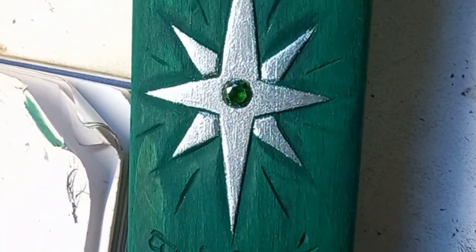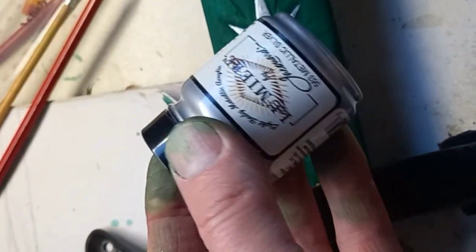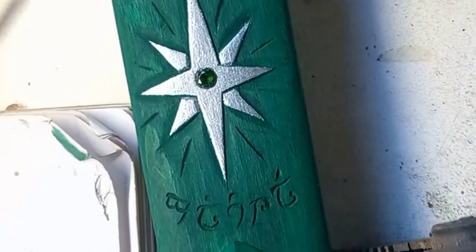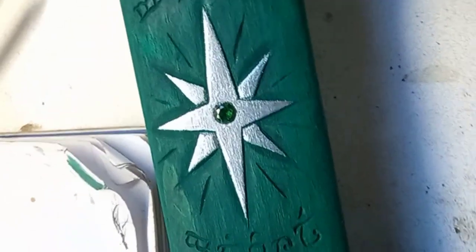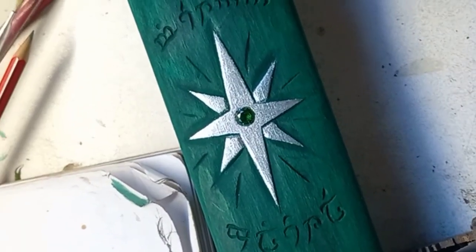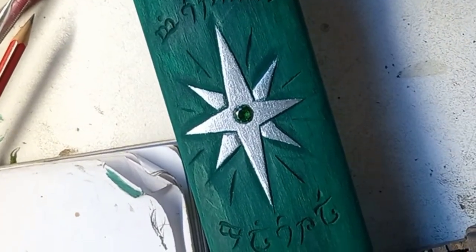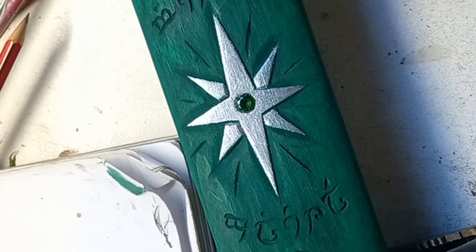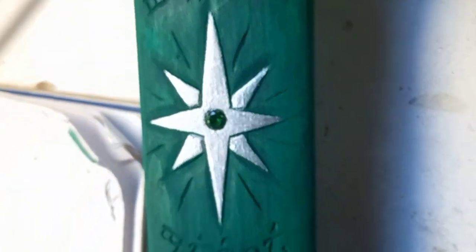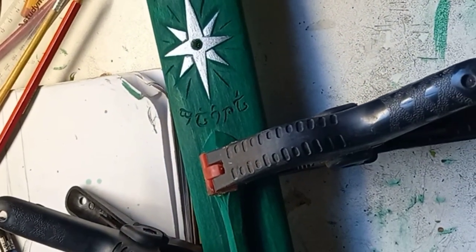I've got my stone set and my silver paint on. For paint I'm using Lumiere leather paint — it's a water-based acrylic leather paint. I also use Angelus leather paints, which are good for painting timber too. You can put epoxy finish over those or shellac over them, but putting shellac over a water-based paint requires de-waxed shellac, whereas over an oil-based paint it can be either de-waxed or regular shellac. Mine is de-waxed shellac, so that'll be fine. I'm going to let all the glue, paint, and stuff set now and get back to the surface finishes in a little while.